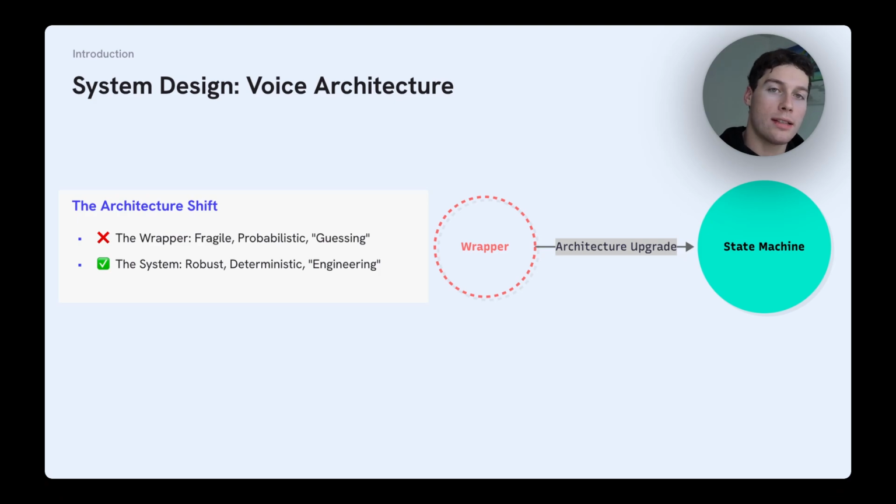Welcome back, everyone. Today, I thought I'd make a video that's a little bit different, and instead of going step by step through a tutorial, I'll actually talk about the architecture of some of the AI voice agents that we're building. So jumping right in, if you're building voice agents today, you're probably starting with the standard setup, right?